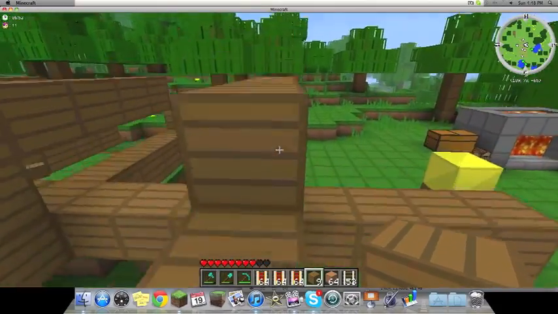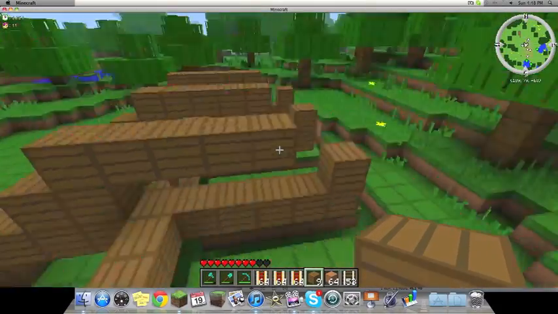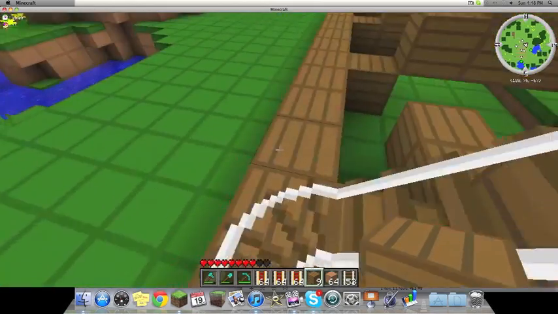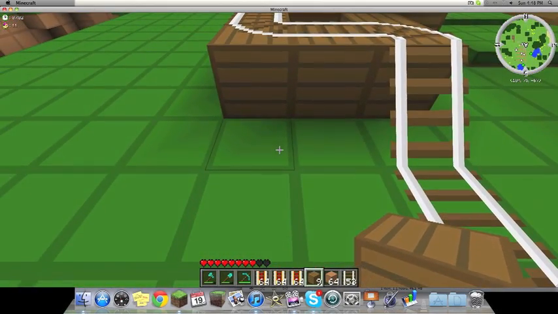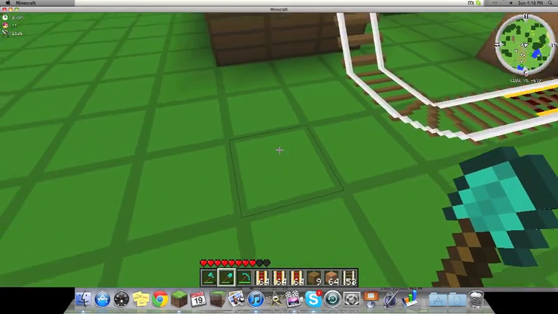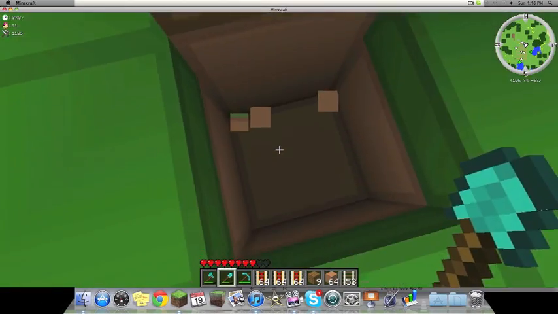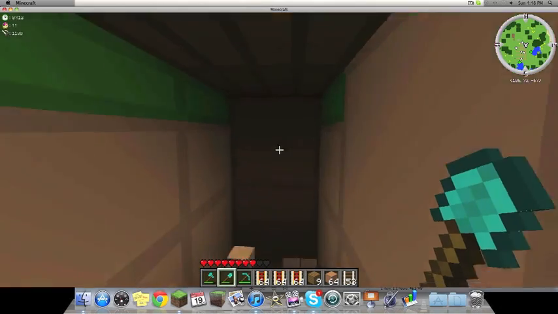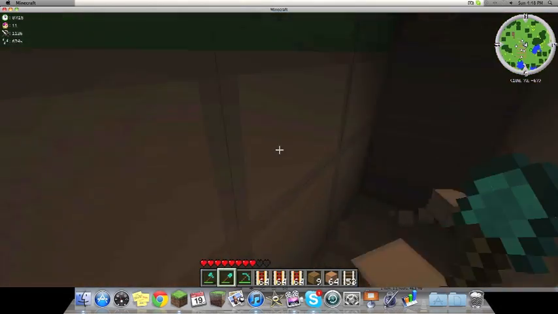Okay, now that that's done, we can start building our trench underneath this one. And the way we're going to do that trench is we're just going to go under so that we have a two, again, the two, so we have space to walk underneath it. And we're going to do this all the way to the end.